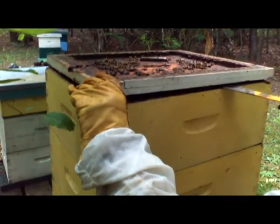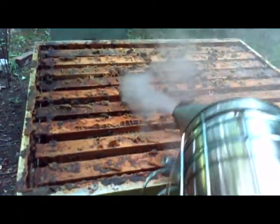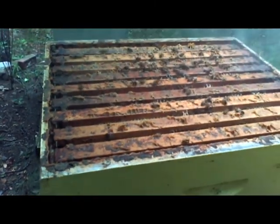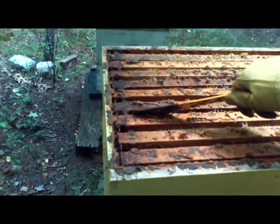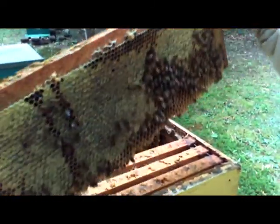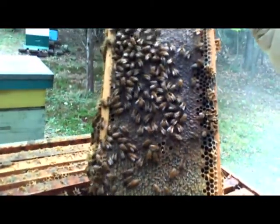When I have two supers full on a hive, that's usually when I harvest. In many years, if there's a good flow in the spring, I'll harvest right after the 4th of July, and then again sometime in late August. I do it twice a year. If it's a lousy spring flow, I might only do it once. Every year is different — if it's really dry, the nectar dries up; if it's wet and cold or really windy, bees can't fly. I could have no honey here while in South County they're doing great because they had extra rain.